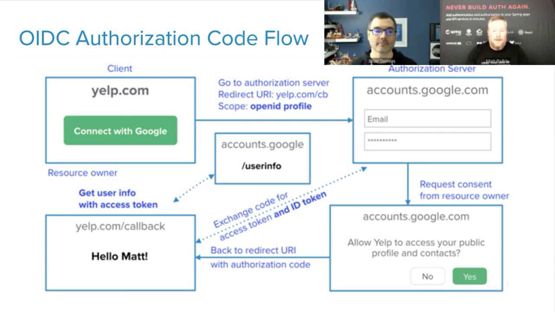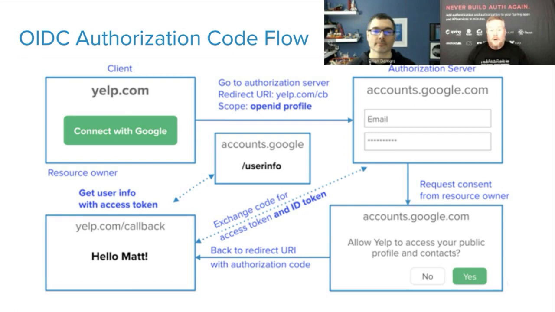OAuth started with just authorization — no identity information. Companies like Google, Microsoft, and Facebook implemented pseudo-identity via a slash-me endpoint. But people said OAuth is not an authentication protocol, it's mainly for authorization. So those companies got together and created OpenID Connect — a thin layer on top of OAuth that gives you the ability to get identity. The only difference from OAuth is that OIDC gives you an ID token and standardized scopes.